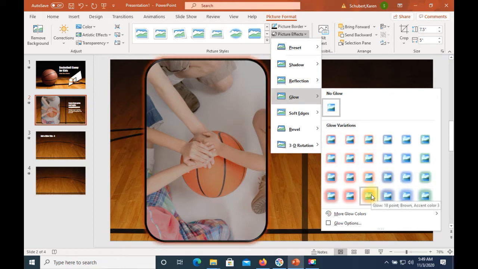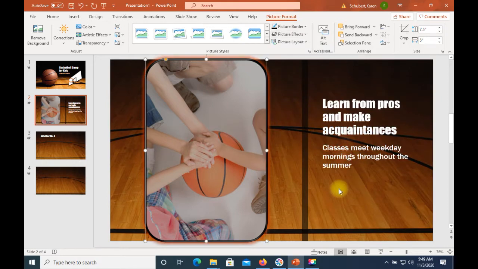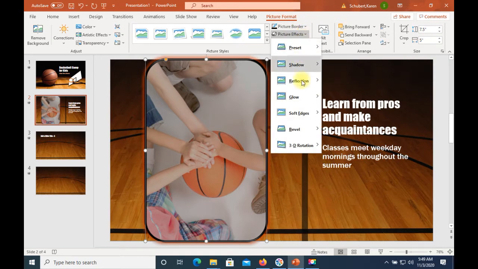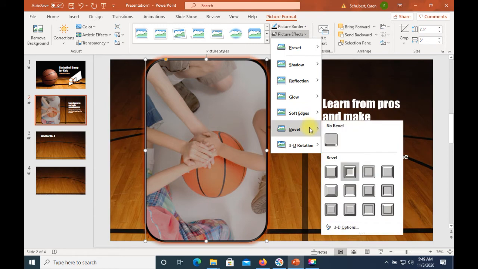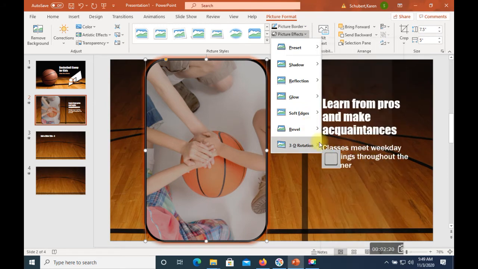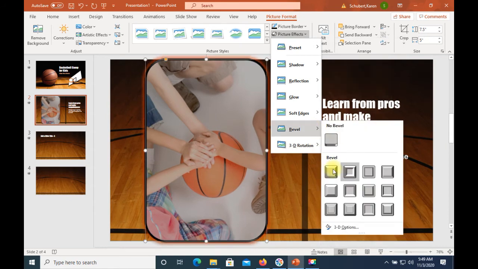Right here. Then click the picture effects button once more, go to the bevel group and select the angle, which is the first bevel in the second row, right here.